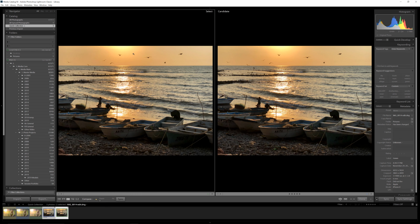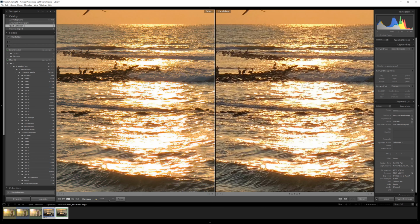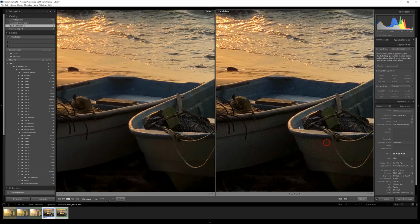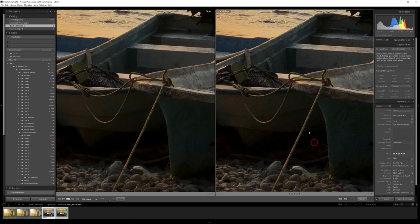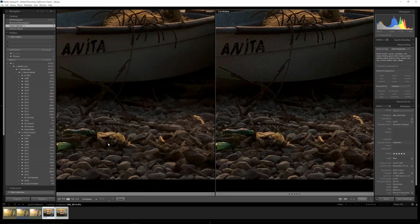Is it an improvement? Yeah, I think so. I think it's an improvement about the equivalent of just doing a decent noise reduction. Topaz claims that it's given us more improved color space, improved dynamic range. So here we're looking at the artifacts first. Detail, I wouldn't say is improved. If anything, I would say there's a slight loss of detail.